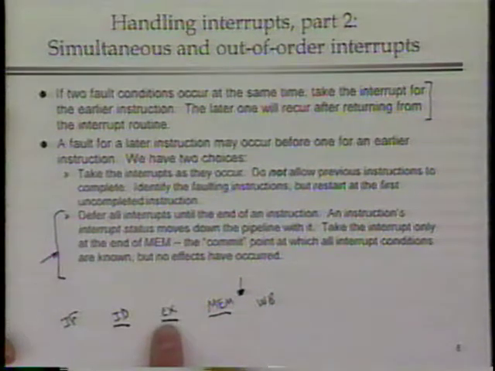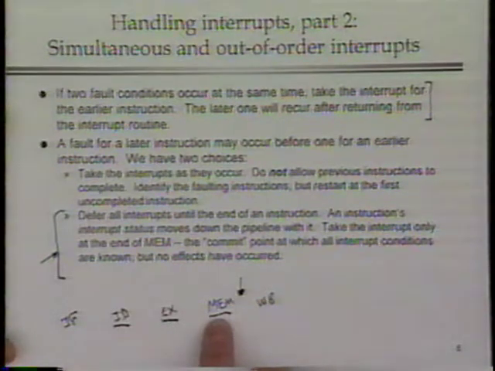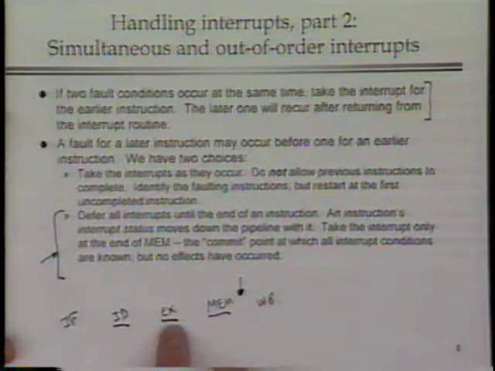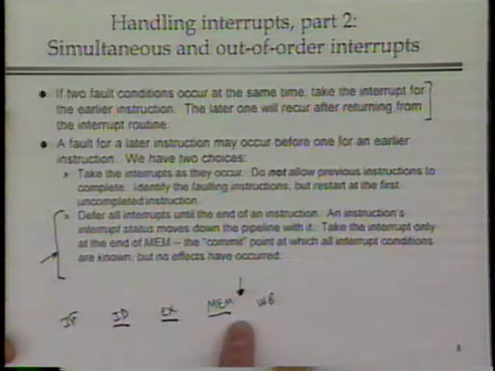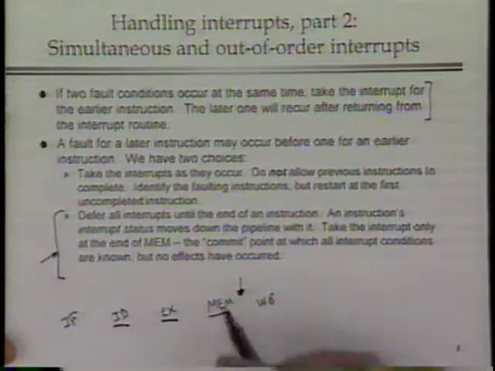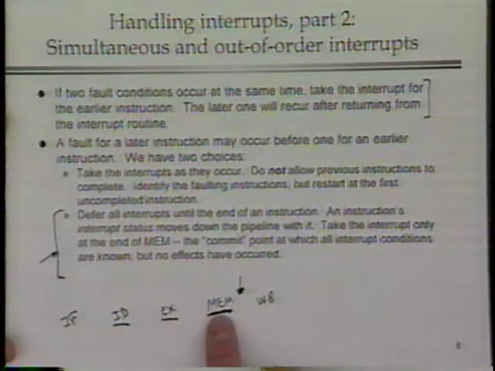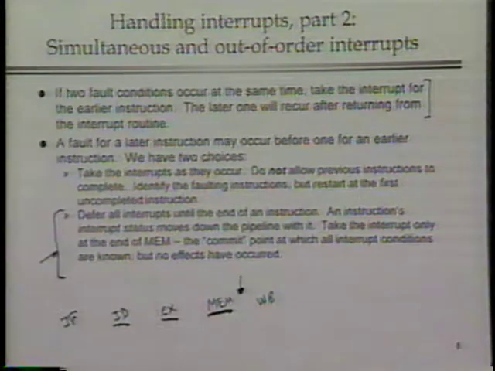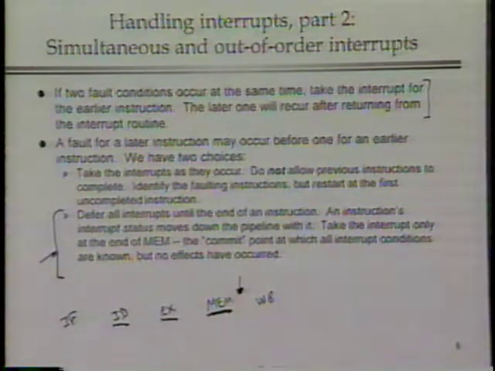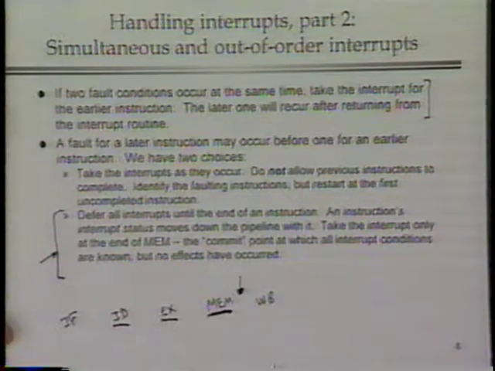That's right. If the interrupting condition arose during execute, and it was an instruction that used the mem cycle, you would not do the mem cycle. You would simply turn the instruction into a no-op, except that you would continue to forward the notation that this is an instruction which is causing an interrupt. And in fact, you did point out correctly that in the case of mem, the memory cycle has to recognize that it's an interrupting condition, has to not do the effect of the instruction, and raise the flag saying that this is an interrupting instruction. That's right. In the case of the DLX instruction, that's not a problem.